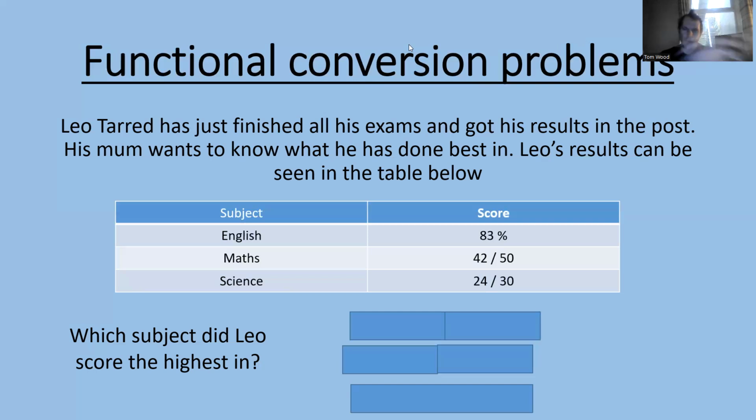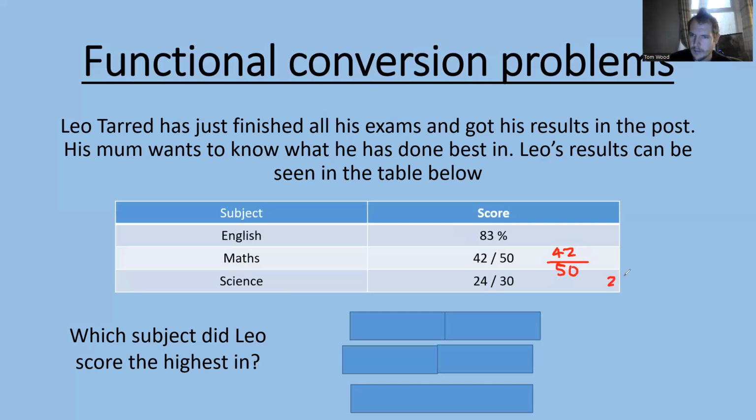No, you're absolutely fine. That's a really, really good point. You're quite right. It's 42 out of 50. It should be written properly, and it is just me being a little bit lazy in not putting it in the proper format. It should be written like this as a fraction. Okay. Does that help?